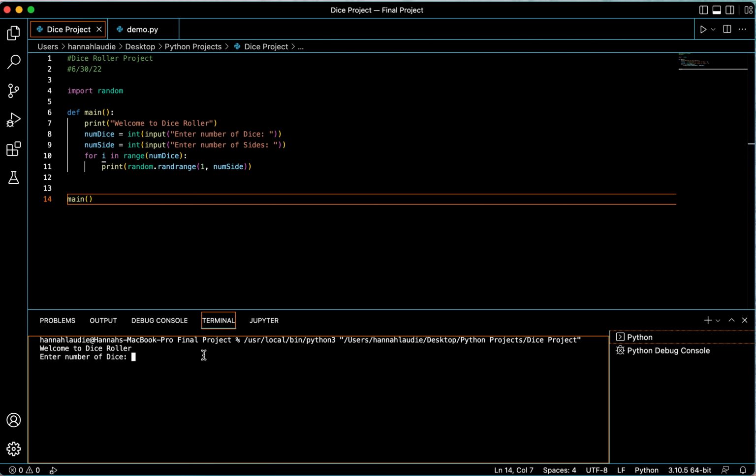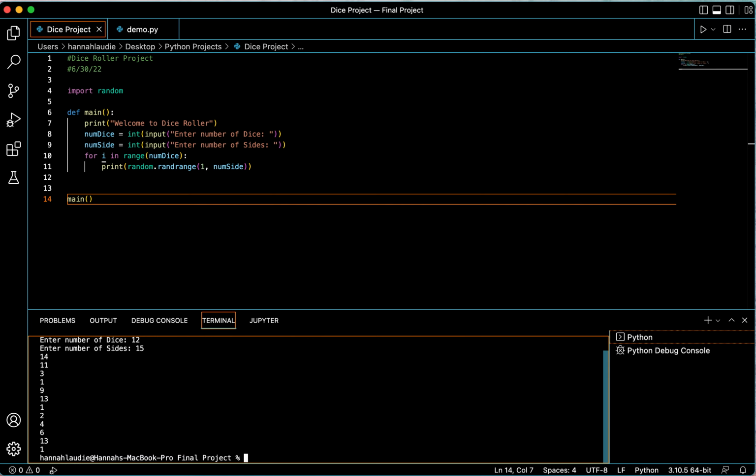We'll go into dice roller, enter number of dice. Let's do 12, and number of sides, let's do 15. And these are the random rolls.